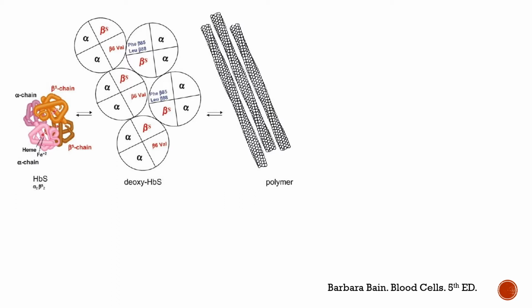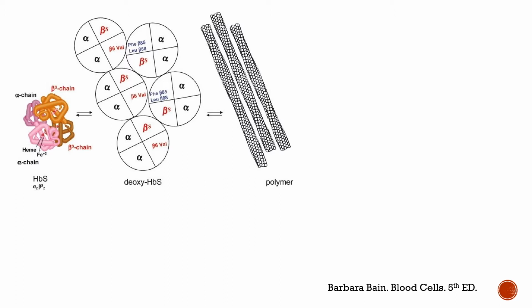This is important because whenever your hemoglobin is oxygenated, it is in a relaxed form, and if it is deoxygenated, it is in a tense form. So every time an RBC is going through the lungs and taking up oxygen and then dissipating the same oxygen in the periphery, there is a structural change in the hemoglobin molecule.